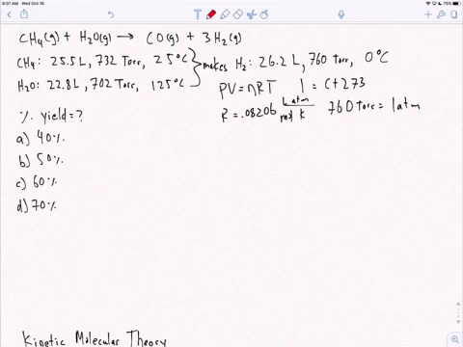Here are the things you need to know. That should be Kelvin. So ideal gas law, PV equals nRT. There's R, there's Kelvin, there's atmospheres to torr. This is the same as before, theoretical yield, percent yield. So what is the percent yield of this equation here? It's a limiting reagent problem, and you're given an actual yield, and now you have to determine what the percent yield is from these data.